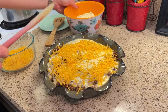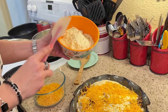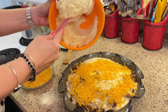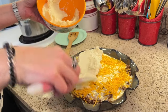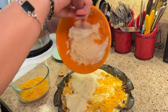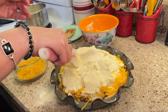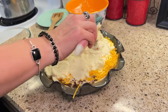And now is going to come our cauliflower. This was 1 pound of cauliflower that I put in the blender with 3 tablespoons of butter. And I just kept blending it until it got thick, and I put it in the refrigerator so it would stay thick and not get watery. Now, I did mine with just regular frozen cauliflower, but they do make a lot of seasoned frozen cauliflower mash now, if you find that easier.